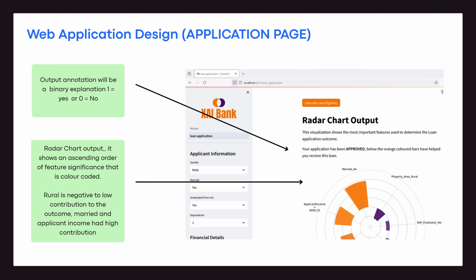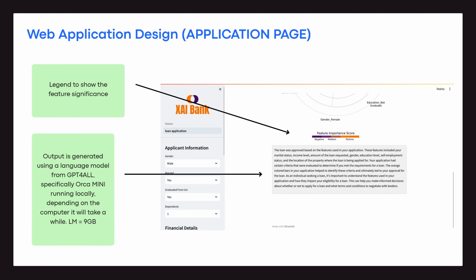This is just something that can show the end user what type of significance each feature has to the outcome, and what other features aren't really considered in the outcome of the loan application. So this can give them a visual insight into the application. This is the final output of the program.